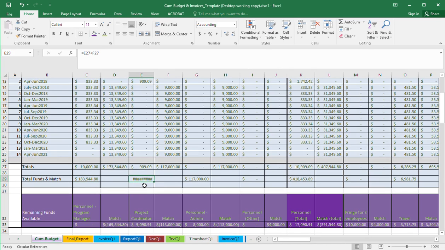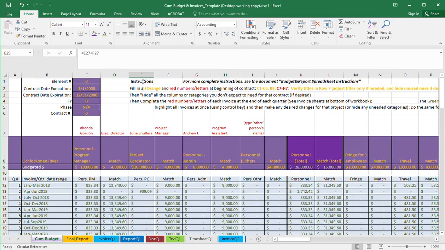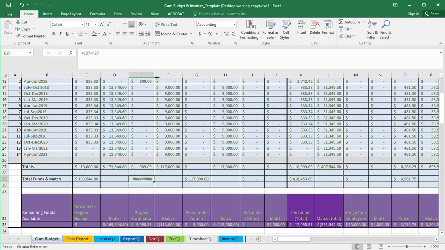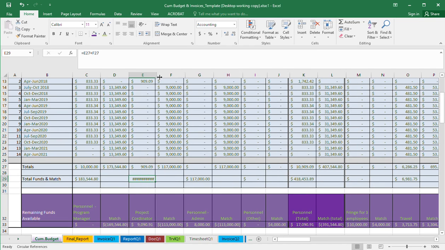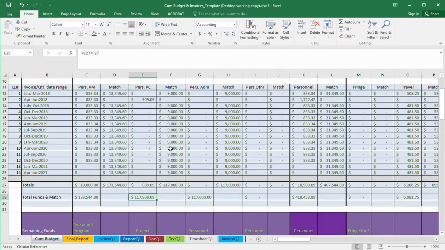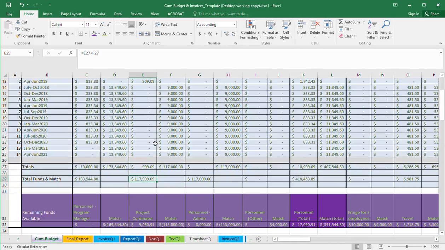It would be here, and again you can see if you encounter a bunch of hashtags, it just means it's not quite fitting in there. So you need to either make your text a little smaller or widen the column. As I mentioned before, if you're going to widen the column, make sure looking up above or down below. There's nothing down below in this case. Whatever you're widening is not negatively affecting somewhere else or pushing you off onto a second page if you're printing, which of course this page typically would not be printed, or would have to be printed on multiple pages anyway.